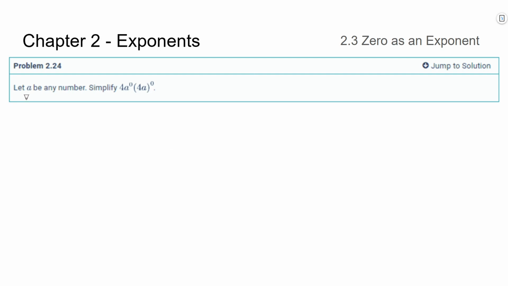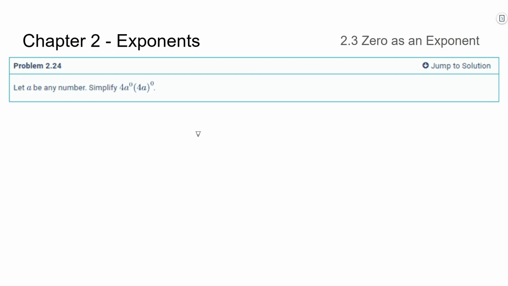All right, so this next one: let a be any number, simplify this right here. And it actually doesn't even matter what a is. I would recommend you practice with things like this, practice actually not making a dummy number for a. Get comfortable with keeping variables in the equation for longer than you're used to. You might want to come up with some sort of example.